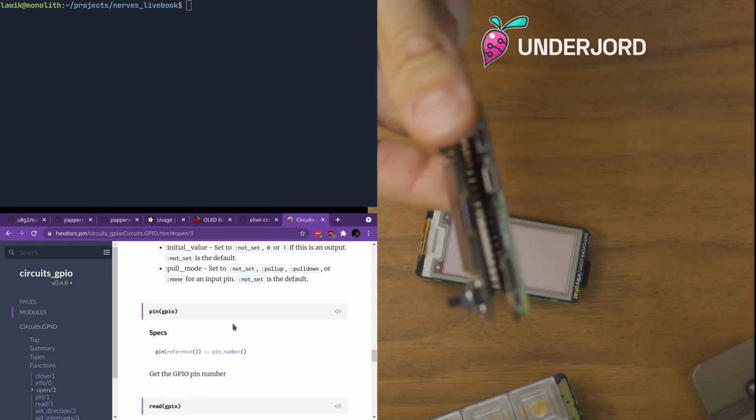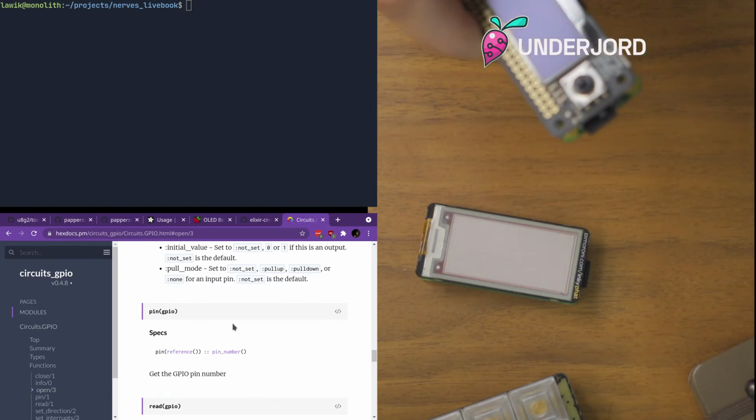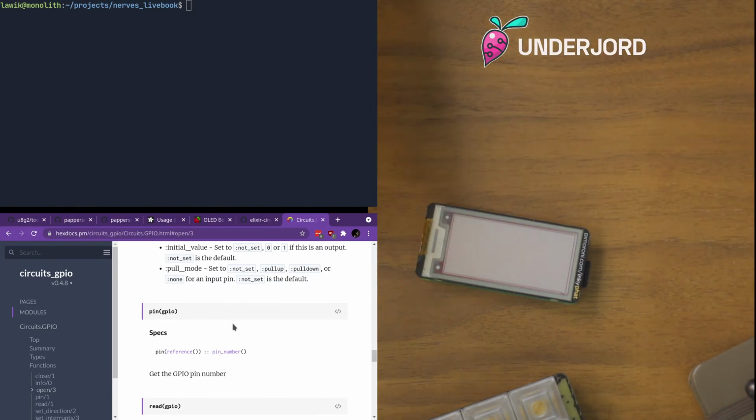This is another example of a Raspberry Pi with another piece of hardware on it that I think we'll also have a moment to look at. If you're watching, say hi in the chat, and I will know to pay attention and ask any questions you like as we go. But I had this hardware lying around, and I wanted to play around with Nerves.